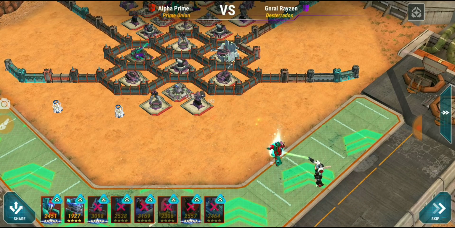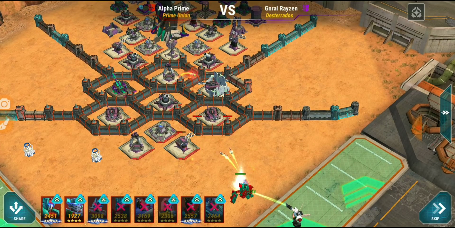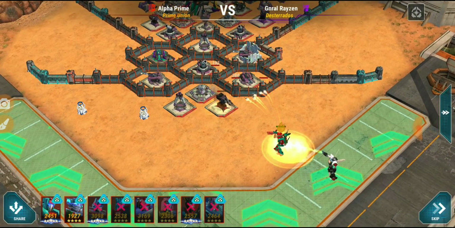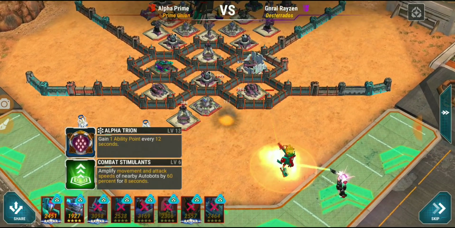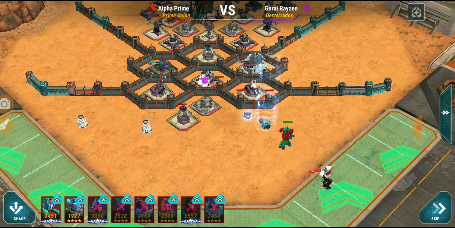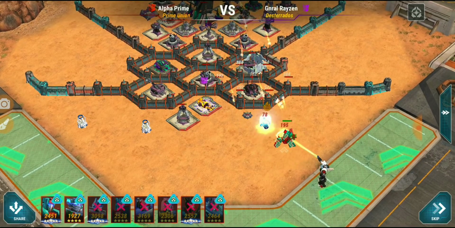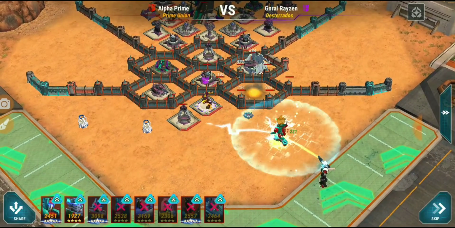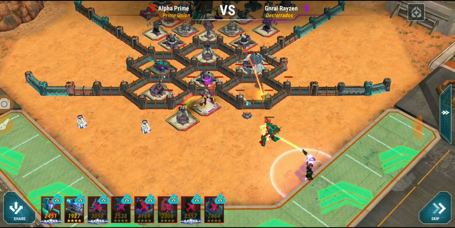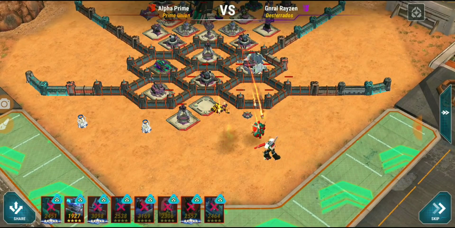Okay. So this is the final attack I wanted to show you guys. It's similar to what I did before. And again, I'm just using Skyburst there and Wheeljack with Alpha Trion core. And as you can see there, every 12 seconds, so you see that pulse there with the Alpha Trion core. So that's an extra bonus point that I'm getting my squad for the rush. So just this alone, I got a few extra points from Wheeljack and Skyburst there.